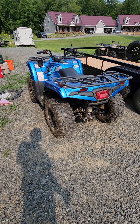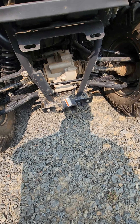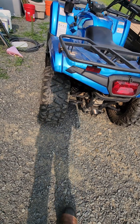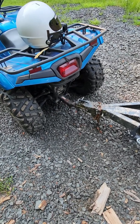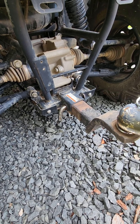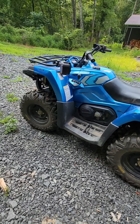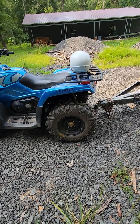As far as the overall ride quality, handling, and smoothness, I was very impressed, especially for the price point. Now, something I'm not a huge fan of is that the ground clearance isn't amazing, so the two-inch receiver is mounted relatively low. For our towing test I'm going to have to get a hitch that rises quite a bit. Even with that hitch that rises quite a bit, we're still a little too low on the trailer, but that'll be just fine for today's test. Something I noticed which I don't like is that it does not have safety chain hookups like the Polaris does. Also noticeable is that the back end is sitting down quite a bit compared to other machines — the front end is up in the air a lot more.